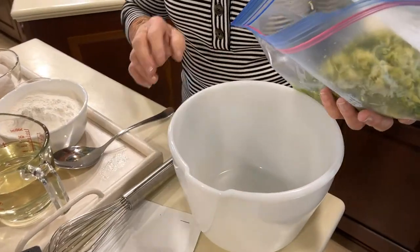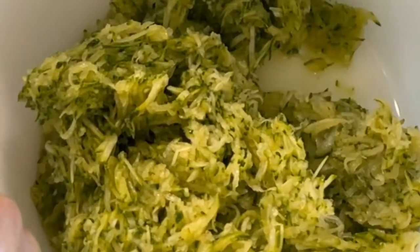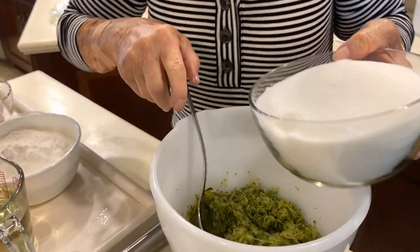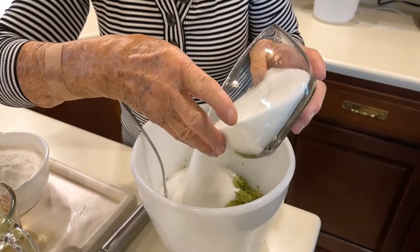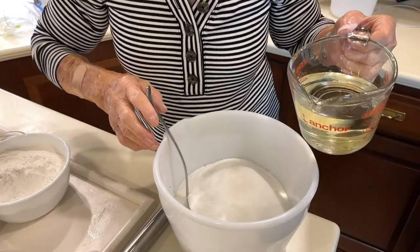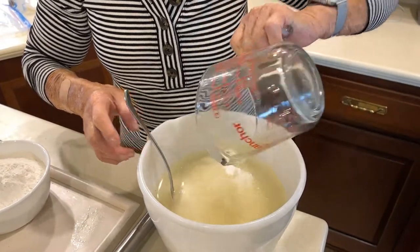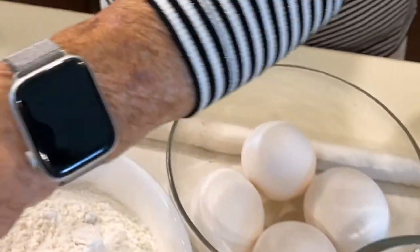We have 3 cups of grated zucchini. And it's real pretty, look at it. 3 cups of sugar. One and a half cups of corn oil. And the next thing we have is 4 eggs. They're at room temperature.